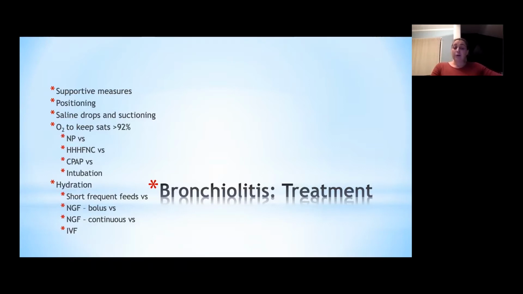Suctioning. So we can obviously suction. We would use a small, like 6 or 8 French suction catheter and pop it down, back and over as if you're inserting an NG, and then give a good suction on the way out. Parents don't have that at home, so they're not going to be able to do that. They've got a couple of options. You can get little sucky, bulby things from the chemist. I don't know how good they are.